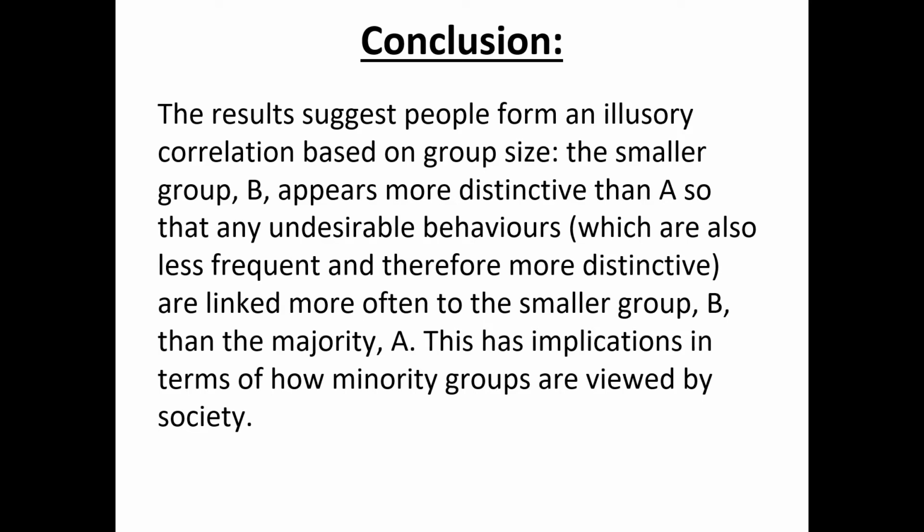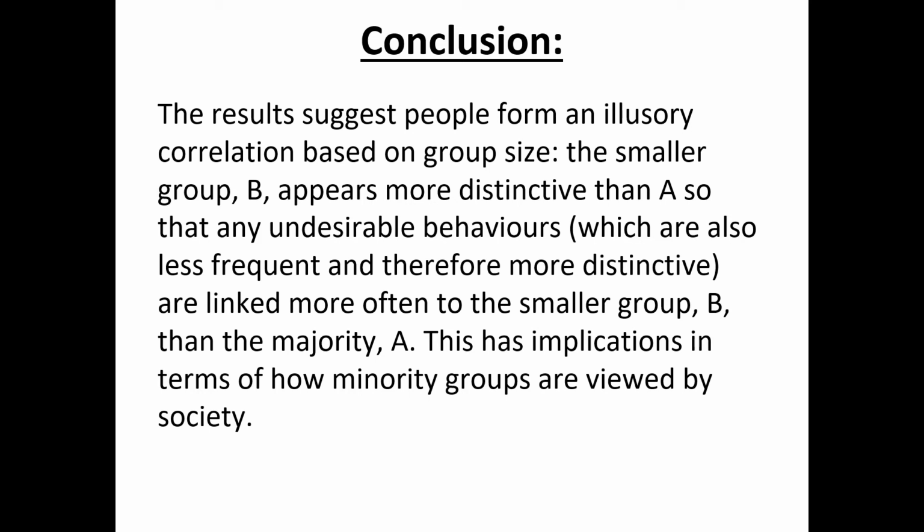If you think about life, most of life is people obeying the law, doing deeds which are not criminal or damaging or unpleasant. So any type of bad behaviour stands out. And what may have happened here is that an illusory correlation was created in the minds of the participants about bad behaviour and group B, the smaller group. So even though it's based on nothing, because the behaviours were equal for both groups, a stereotype may start to develop about group B, that they are unpleasant, they are troublemakers, they are antisocial.